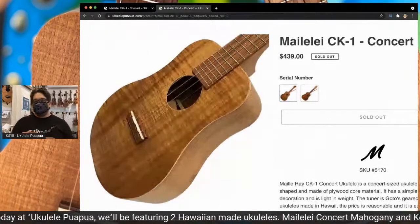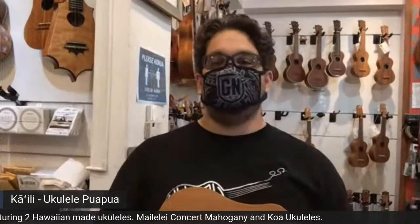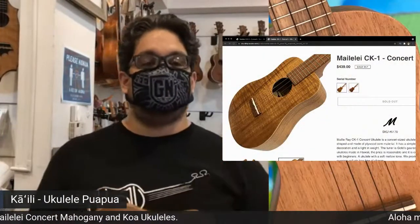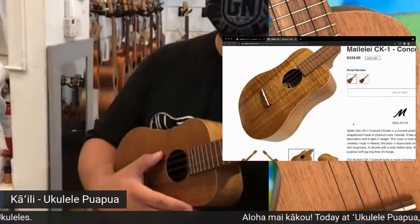This one being wider, if you're talking about tone, I feel it sounds deeper just because of the bigger body, and it's a little bit louder. All right, so let me adjust the camera.